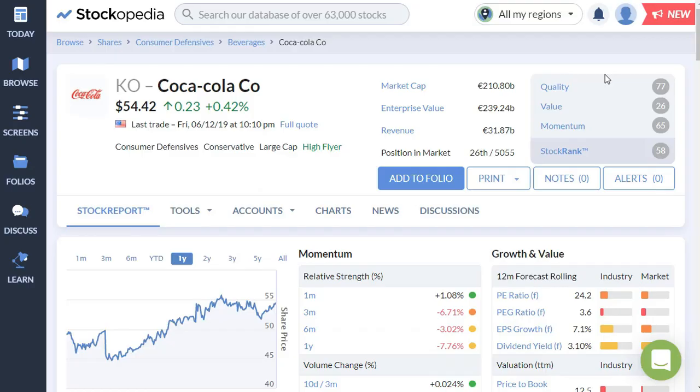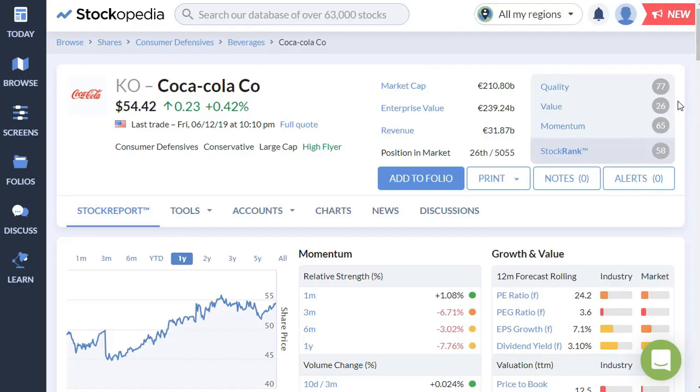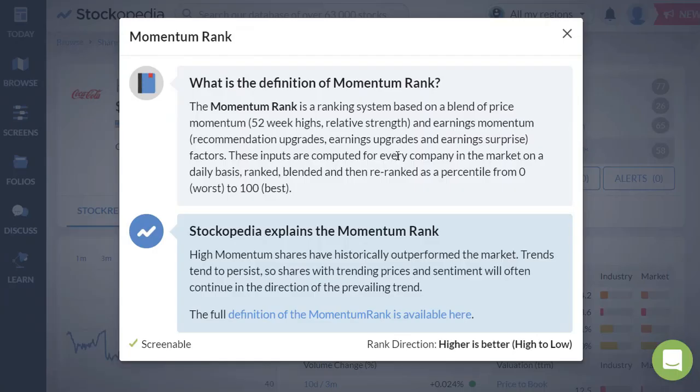But here in the quality rank, they're simply telling you, is this a decent company? And if it is, personally, I look at quality ranks above 70. That is kind of a hallmark for me. The value rank, if you look at that one, you can see that they're looking at all the standard ratios: PB, PE, PS, price to free cash flow, earnings yield, and so on. And they are seeing if their system thinks that this is good value. Right here, they don't. They have a score of 26. I'm not looking too much at the value score, I must admit, but it is calculated into the overall stock rank.